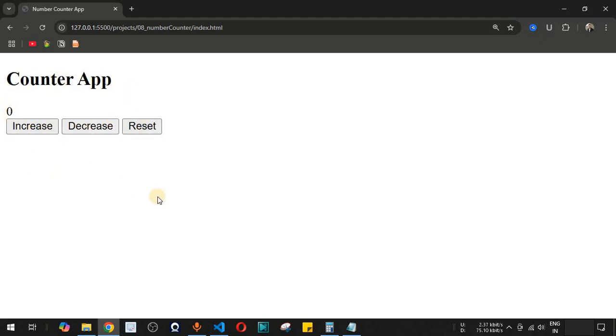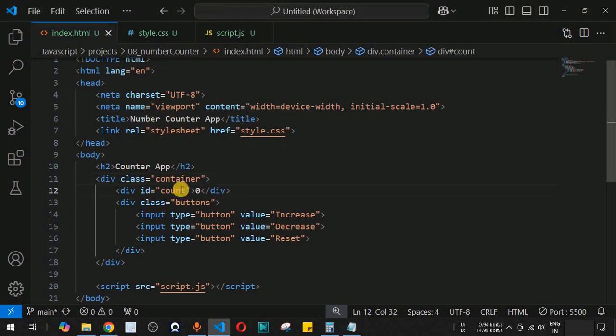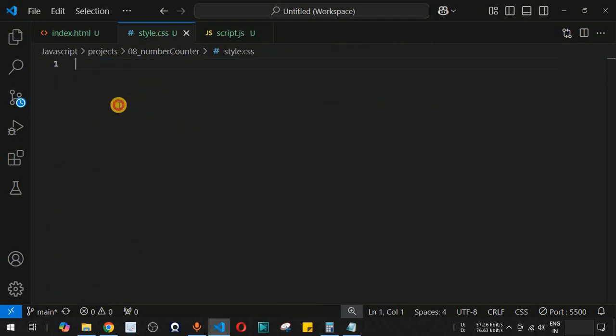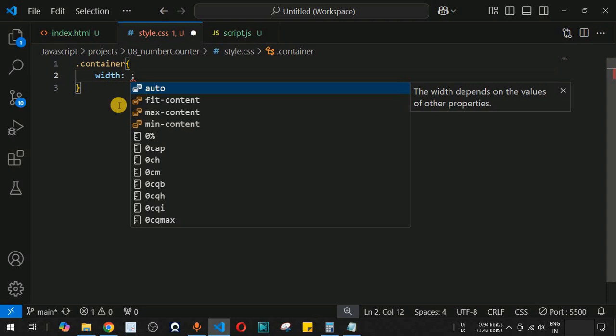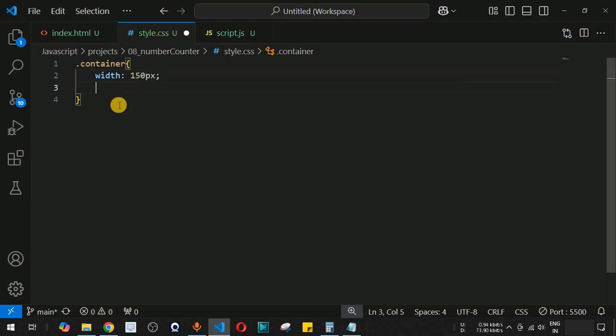Now guys, let us also provide certain styling attributes to this entire page. So let me just copy the container class name over here, and then we will provide the dot character followed by the container class name. Now guys, what we will do is let us provide certain background color and also the width for this particular container. So let us say we have the width as 150 pixels and the background color as the aqua color over here. So let me just save this file now.